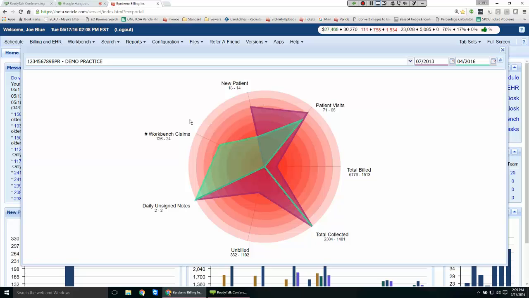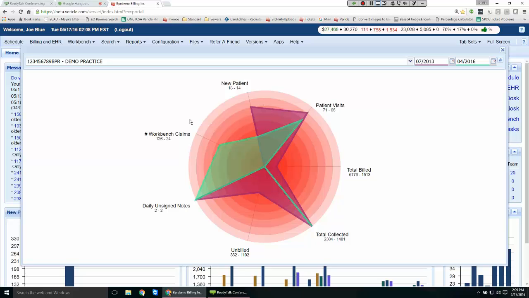You want to be able to see at a glance whether or not you're doing well. Having to go look at reports we found can be way too cumbersome for our practice owners, our office managers, the people that actually care about these patients. So we wanted to create a tool that will help you do that.